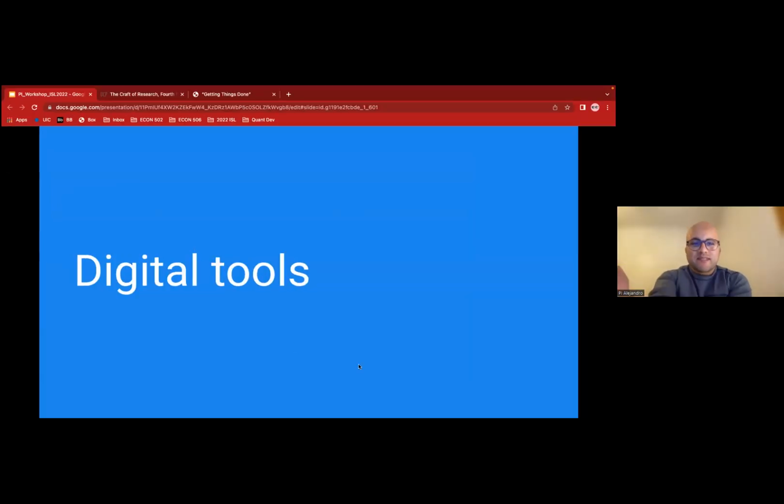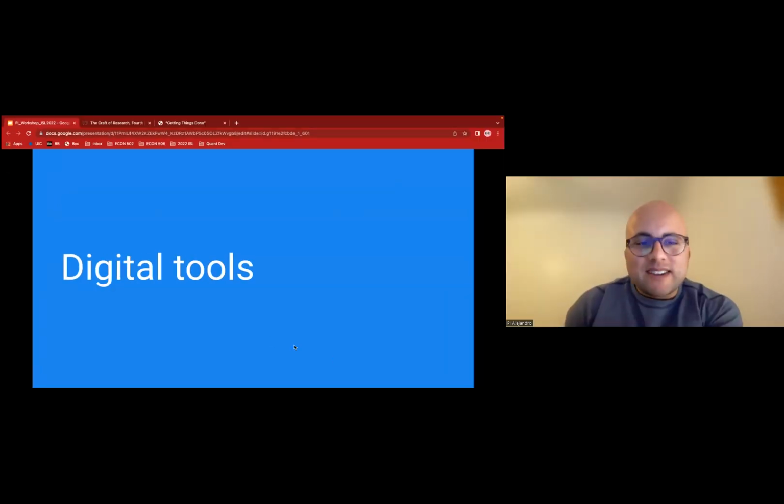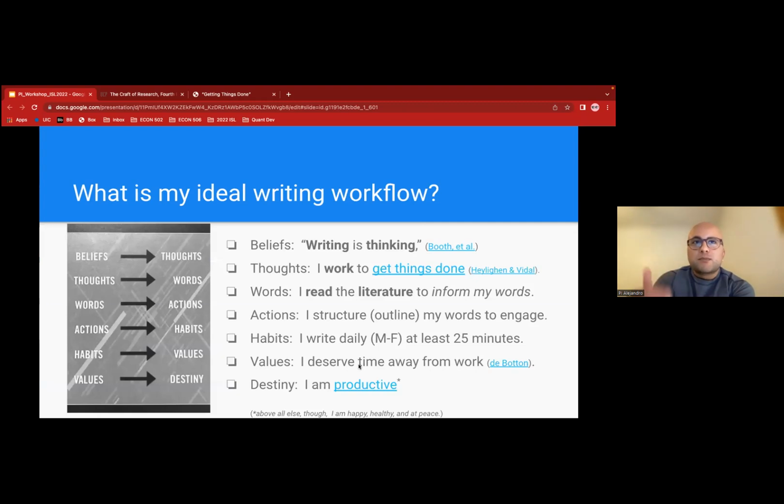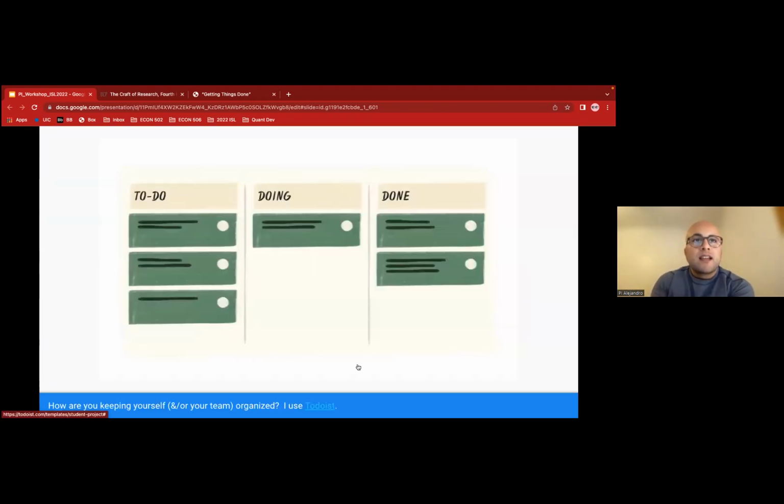And ultimately, if this ideal workflow process is flowing, you're being productive, happy, healthy, and at peace with what you're getting done. So now the meat and potatoes of the workshop are these cool tools. And again, the tools in and of themselves don't do the work. But I chose these because they are most aligned to these principles that I hope to embody in the kind of tools that make my workflow practice flow. And the first thing is a simple to-do list. I use this app called Todoist just because I don't like keeping paper. So I keep everything online.